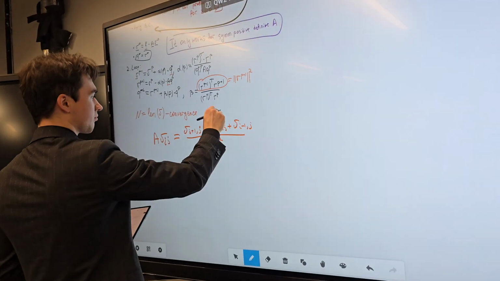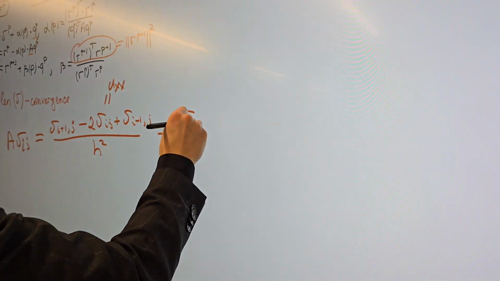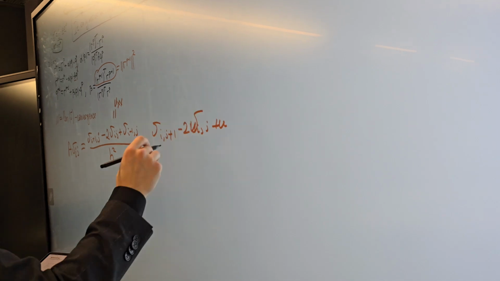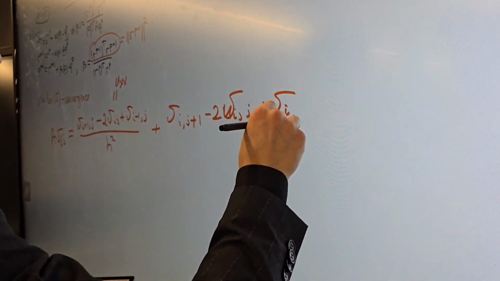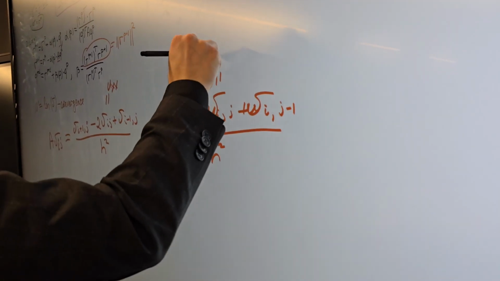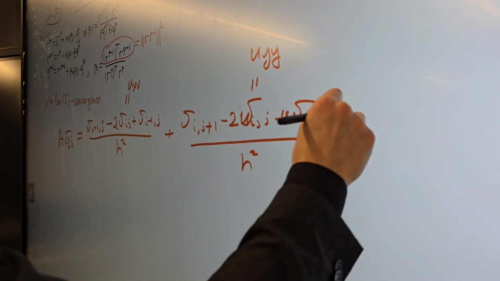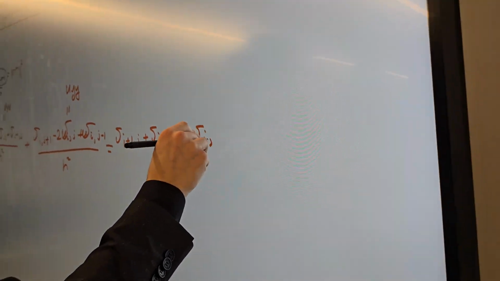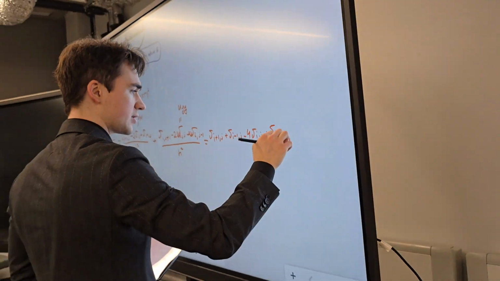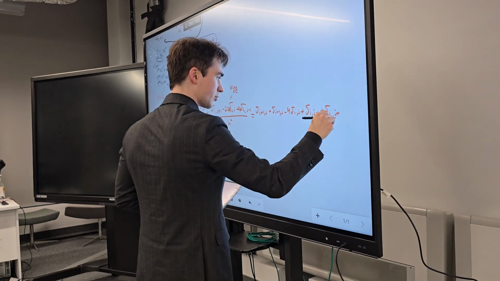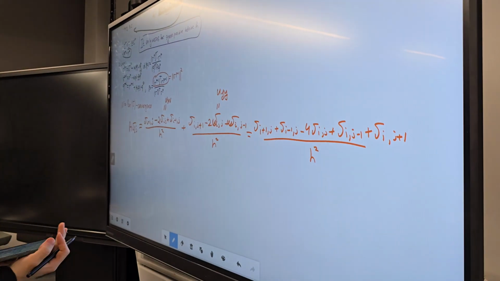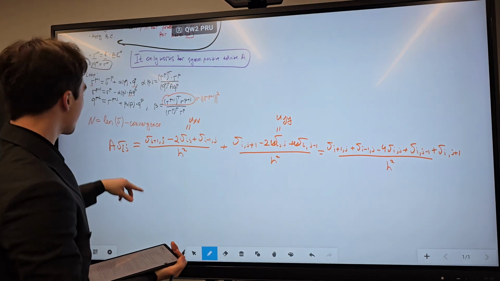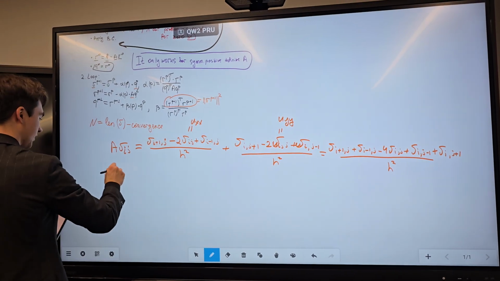This is uxx plus the same for y. Oh yeah, it's interesting. I write somewhere to keep it the same, and this will be u by y, and we can simplify it a little bit. So it will be v i plus 1 j plus v i minus 1 j minus 4 v ij plus v i j minus 1 plus v i j plus 1 divided by h squared. So this is the action of our matrix A on vector Vij.